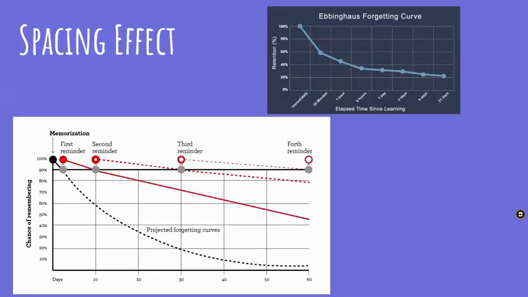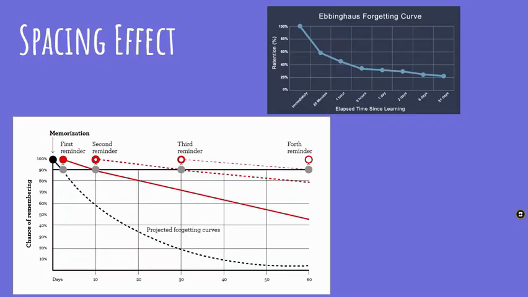The next effortful encoding strategy is called the spacing effect. So first we want to look up here at this Ebbinghaus forgetting curve. This is what we know about information we learn. We know that when we learn new information, right immediately when we've learned it, we have 100% retention. 20 minutes later, look at how much less we have retained. Again, look at an hour later, how much less we've retained. 9 hours, 1 day, 2 days. We kind of start after that day to level out. But that immediate forgetting curve, that immediate cutoff, is really quite intense.